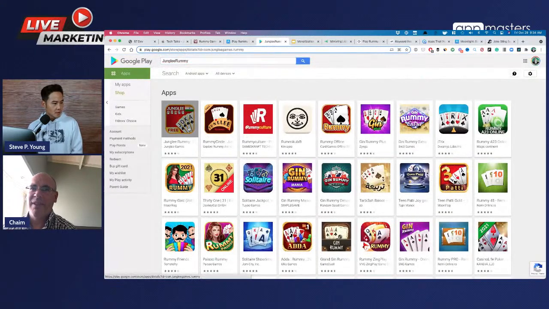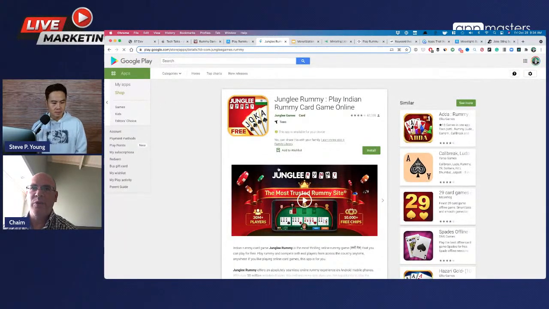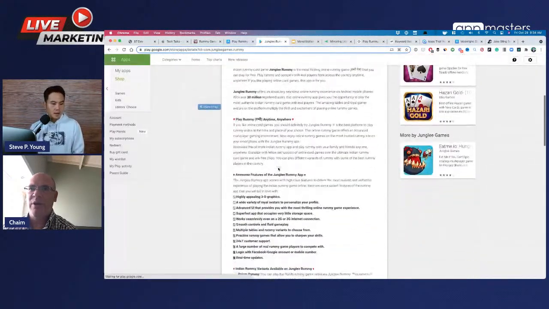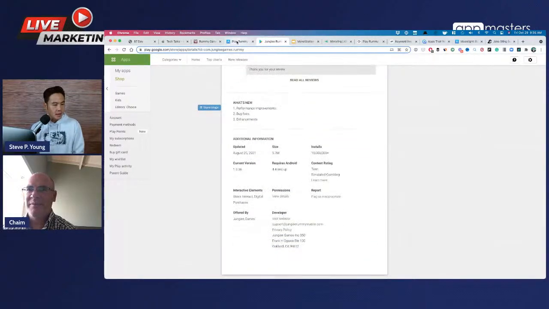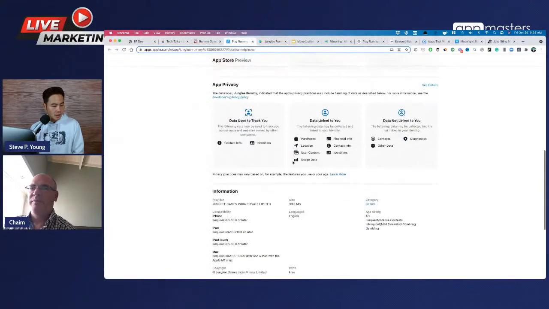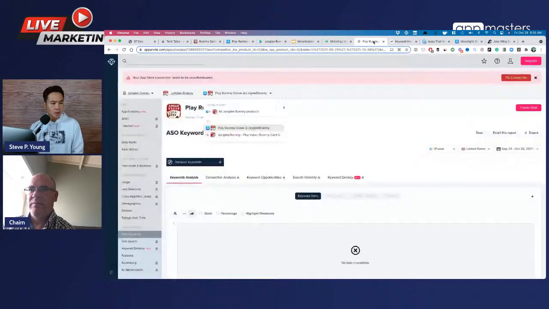Yeah. Okay. So here it is. So the idea will be to put a link there to increase the downloads, no? I think so too. 10 million downloads, they're doing really well. Looks like they're doing well on iOS as well. Number two in cards. Really good stuff. Let's just focus on iOS, because that's what I pulled up right now.